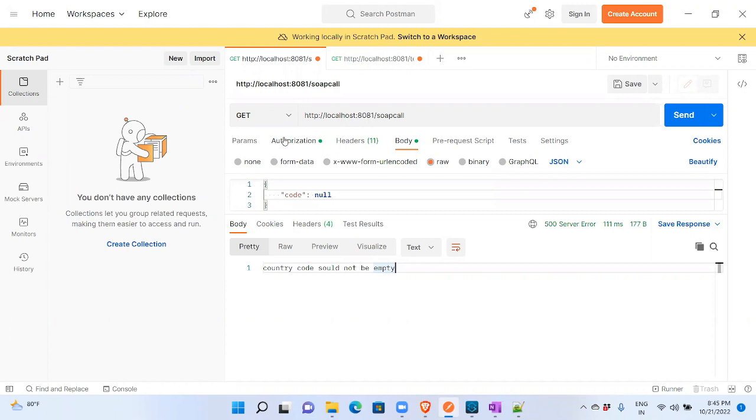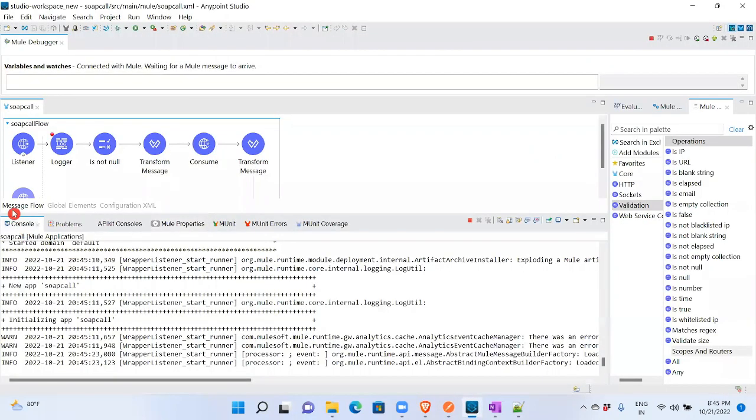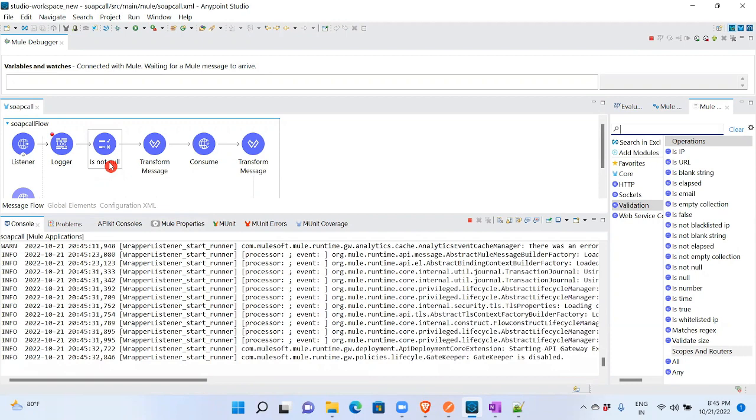Otherwise, I want to stop my execution. In this situation, we can simply place this validation and check it. I will show you, one second. Unnecessarily why are we executing till the end? At the starting itself, I can check it. If the value is there, then I can move on. Otherwise, I can stop my execution.